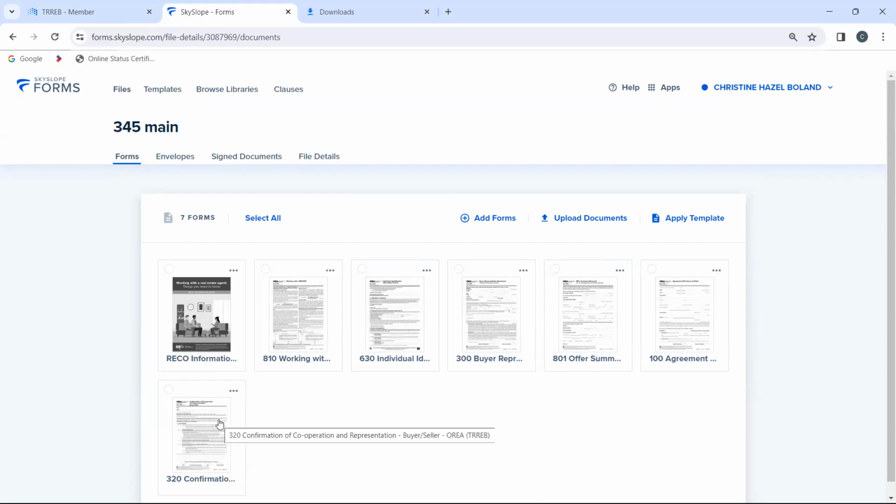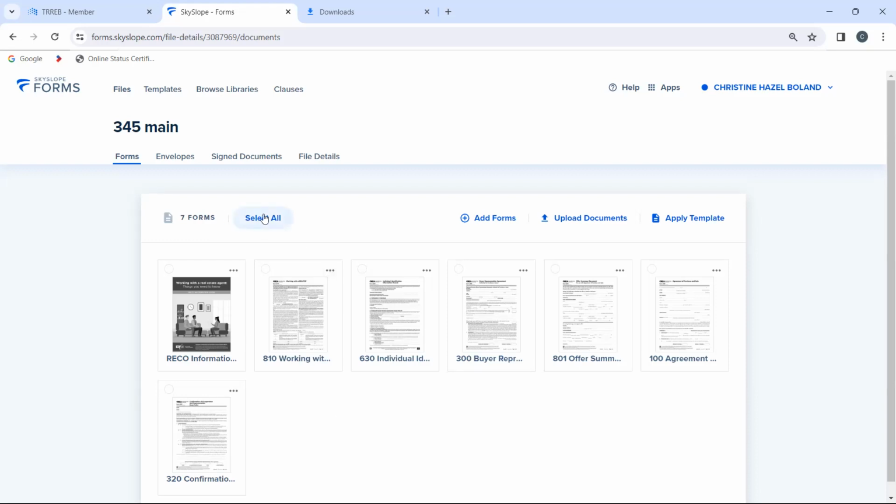Okay. So the next thing we're going to do is prepare everything and send it to my client for signature. So it works a little different. I'm going to tuck everything in the envelope, so it's going to create an envelope on the next screen for me. But what do I need my client to initial or sign for me?